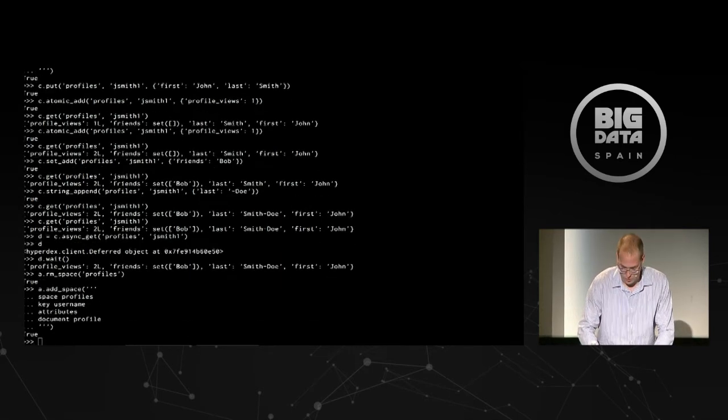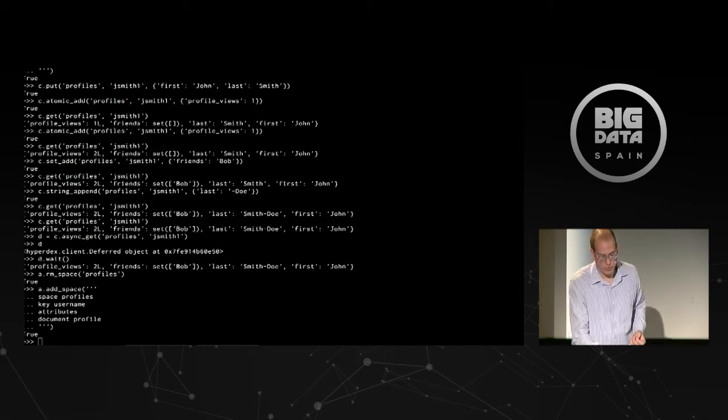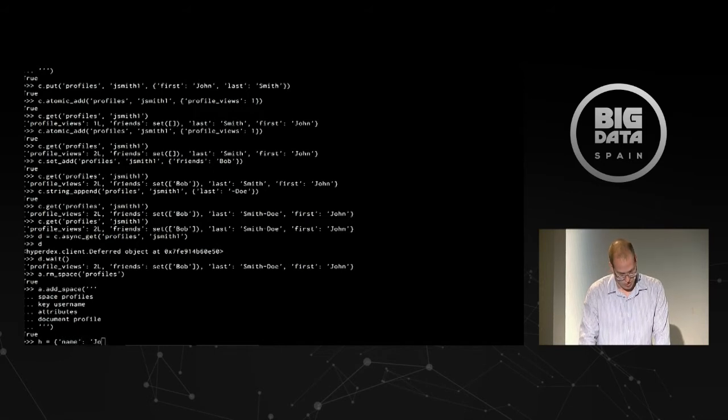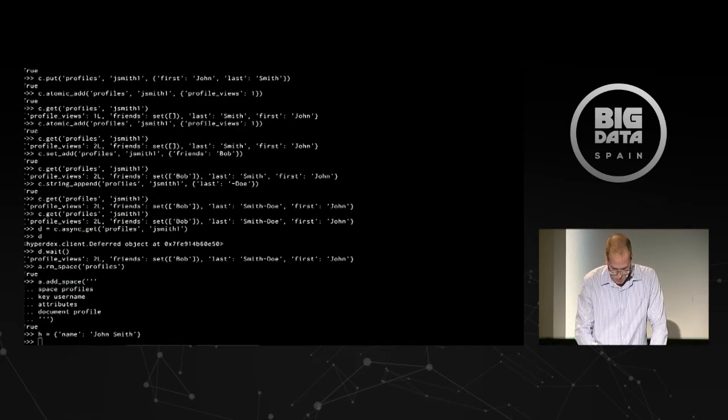And that's the entirety of the space. So working with documents is really easy. Let's say we have a document that looks something like, name is John Smith. So we can do c.put. We can just store this new document for John Smith.